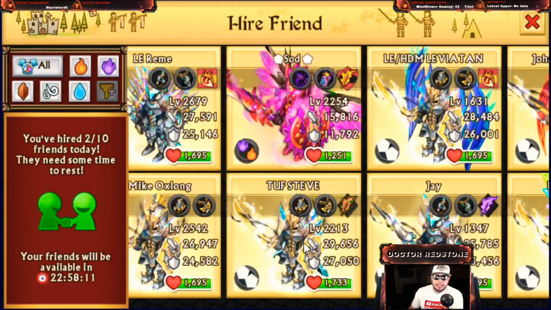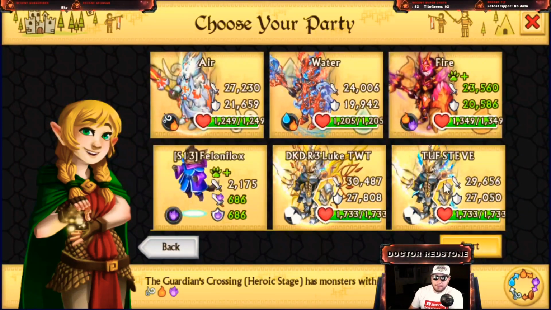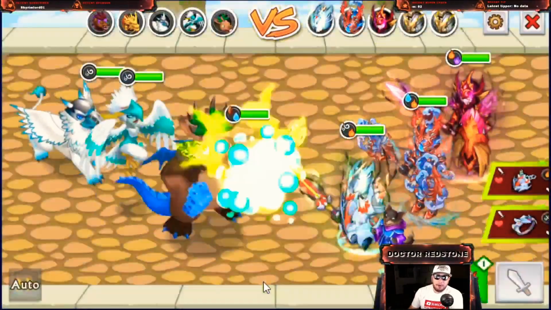Here we go. Let's take Steve with us. So we've got Luke with 30,000, Steve with 29.6. That's definitely way up there when it comes to the ultimate armors. And let's go ahead and jump on into battle.